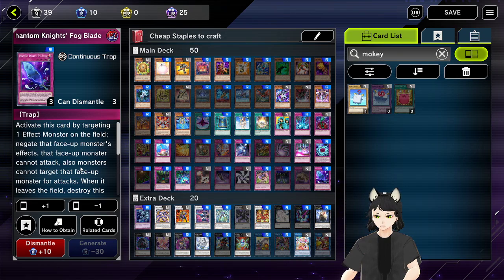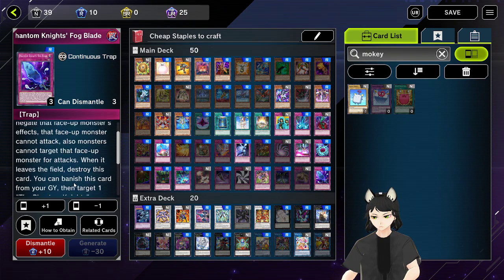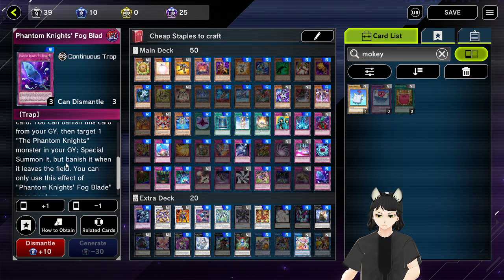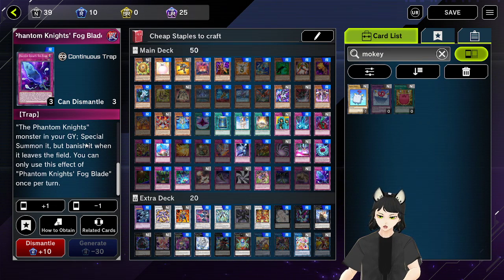The drawback is you can't attack it yourself. It cannot be targeted for attacks. So you can't attack that monster, but it can't attack either. And its effects get negated. It also has a second effect, but that works only with Phantom Knights cards.